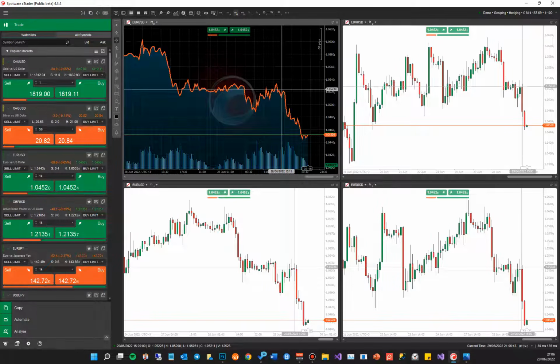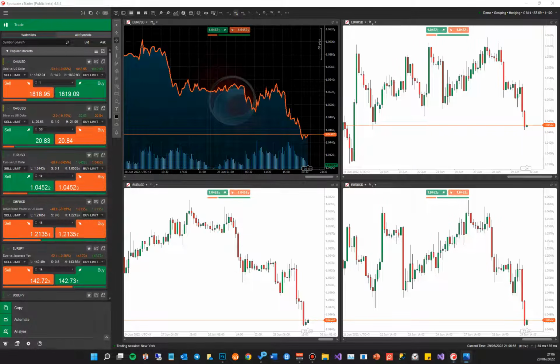So this synchronized crosshair is a very useful tool for very quickly looking at other time frames to see, say, strong support levels or price action. Really, you can see where it's going. Okay, I'm just seeing if there's any other features they've added. Yeah, they have actually added some features regarding the API. But before I go into that, I'll do that in a separate video.